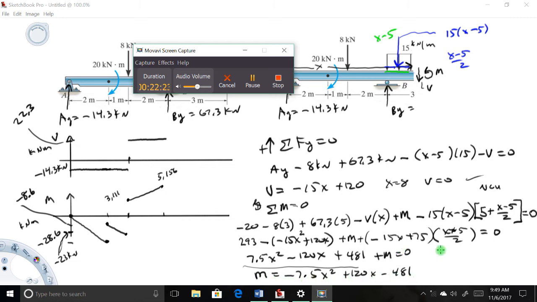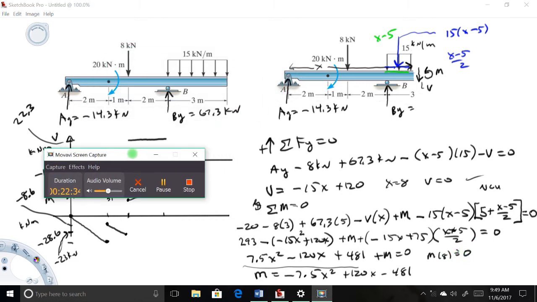And the first thing to check is what does this look like at the endpoint? So I did that. The bending moment at x equals 8, we got approximately 0 out of that. Now, it's not that they're always 0, but your shear and moment functions have to match up with the conditions at your endpoint. And this thing doesn't have any reaction at our endpoint here. So I was expecting zeros for both shear and the bending moments.